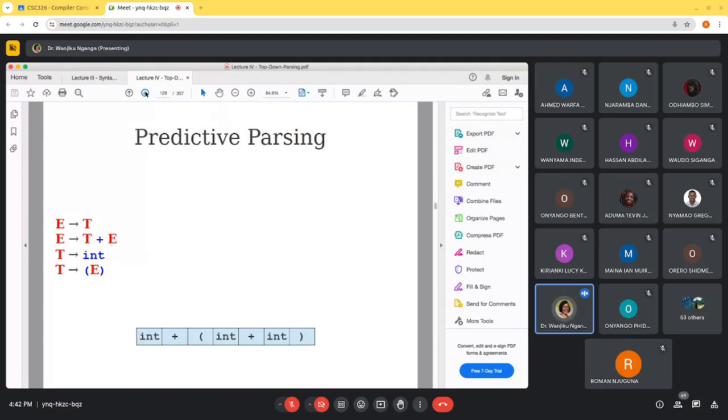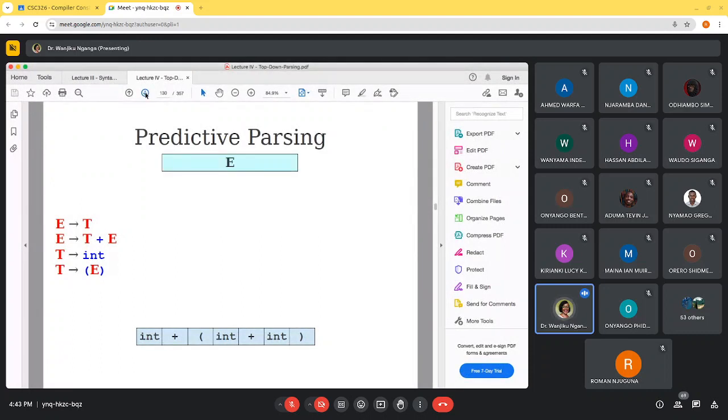So predictive parsing, we have the same grammar. Now this is our token list from the scanner. So we are saying we can use either 1 or 2 or 3 tokens of look-ahead. So I want to just explain how that works. To be able to decide which production to use, you look at a number of look-ahead tokens.